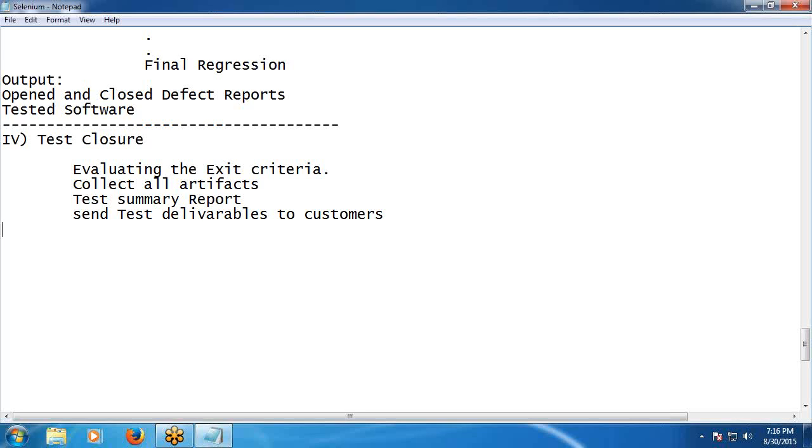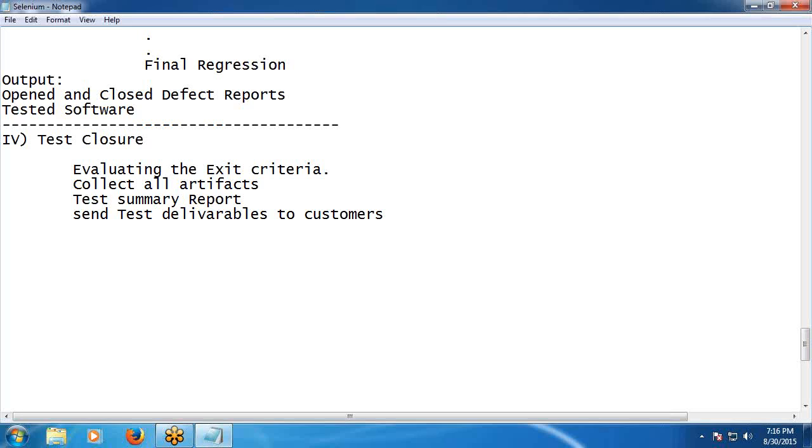What are the test deliverables? All the documents we produce during testing come under test deliverables: test plan document, test scenarios, test cases, test data, opened and closed defect reports. Next, the test summary report.